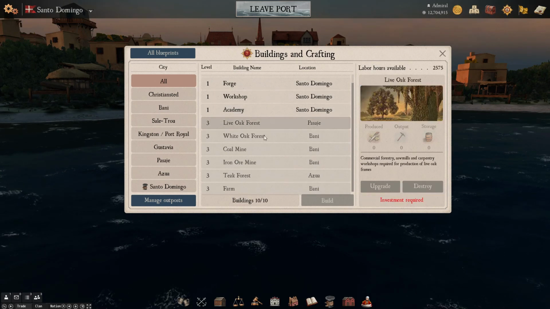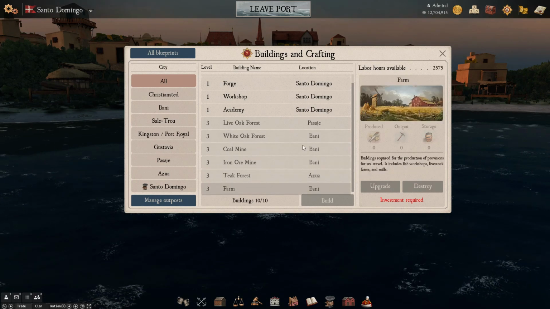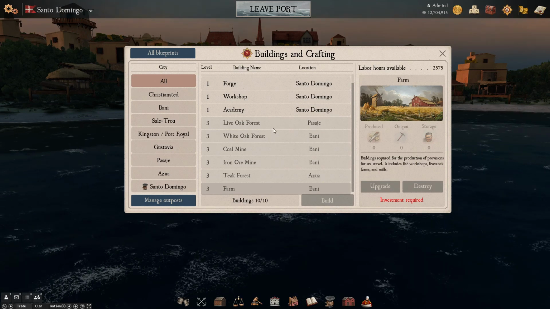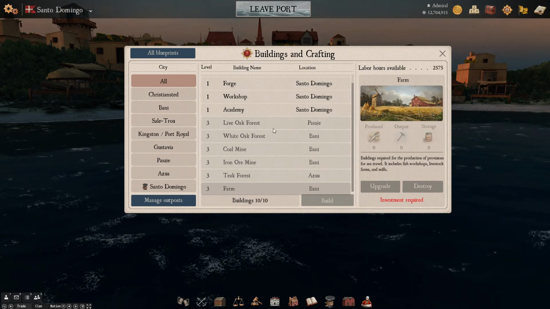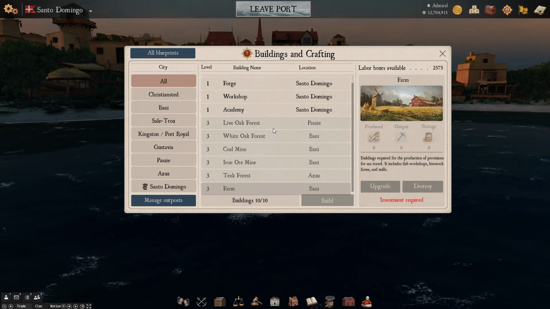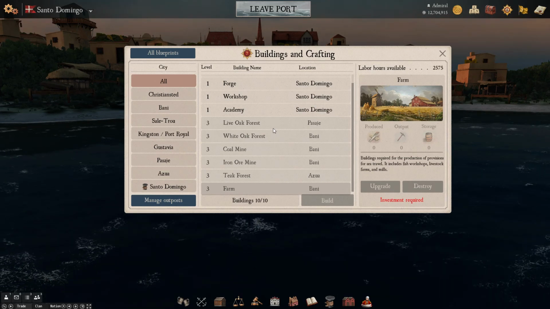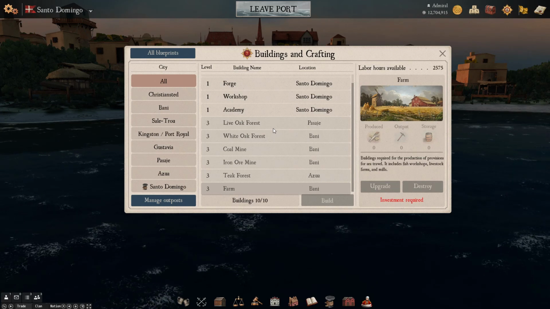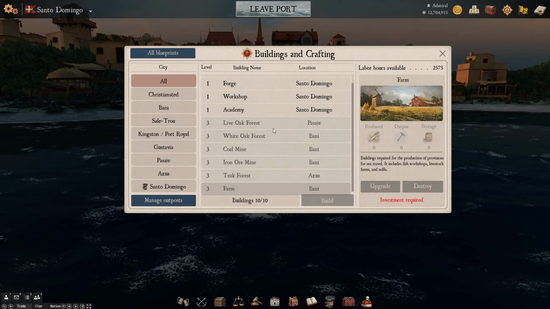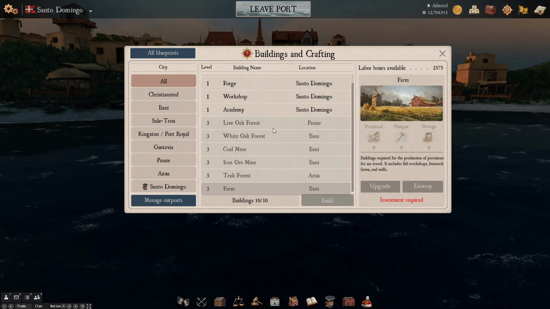Then I have a live oak forest, a white oak forest, coal mine, iron mine, teak, and a farm. These are spread out into some of the other ports I have. Now, as a player in Naval Action, you'll never be 100% self-sufficient. You cannot produce each and every item to fully craft the ship, but you will rely on either trading, looting, or cooperation with others, preferably a clan, to be able to efficiently craft ships.